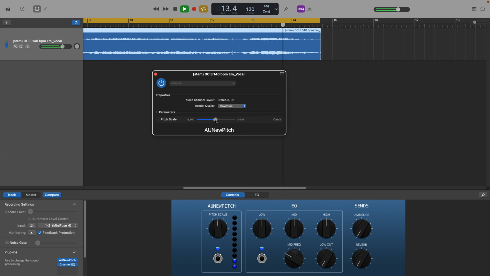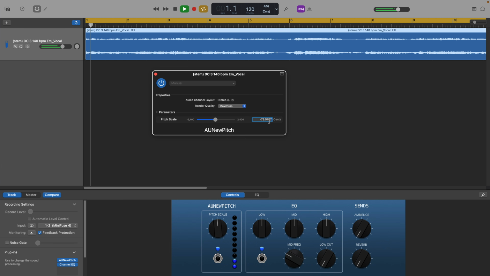This is really useful if something is almost right and just needs a tiny nudge to sit better with the rest of your project. The nice thing is that this method isn't limited to only vocals.